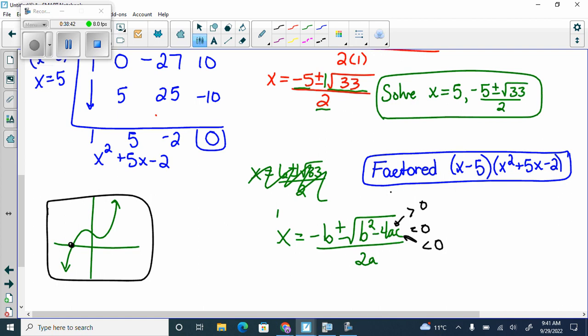Solving algebraically, you'll put your first one in, you'll do your synthetic division, you'll get an x squared. And how do you solve algebraically? You take that x squared, you put it in your quadratic formula. When you put in your quadratic formula, you're going to get a negative under the square root, or a negative discriminant, which says there's no solution, proving that there's only one. And you're not freaking out because you've put it in your calculator and you see there's only one x-intercept, right?